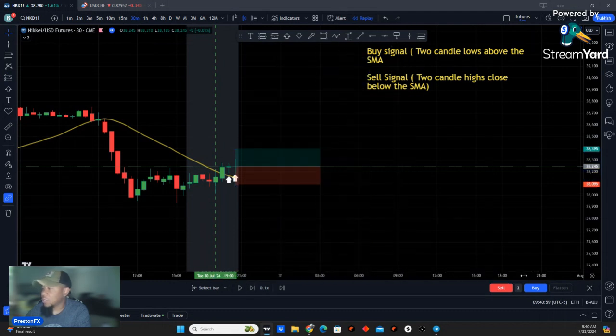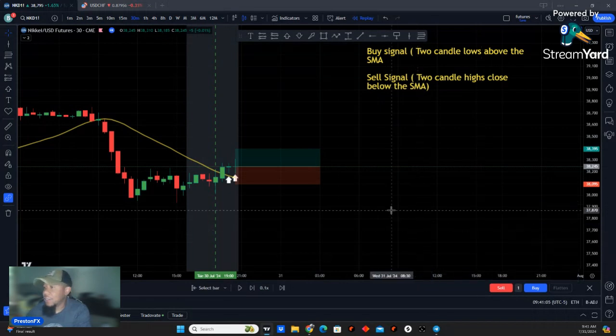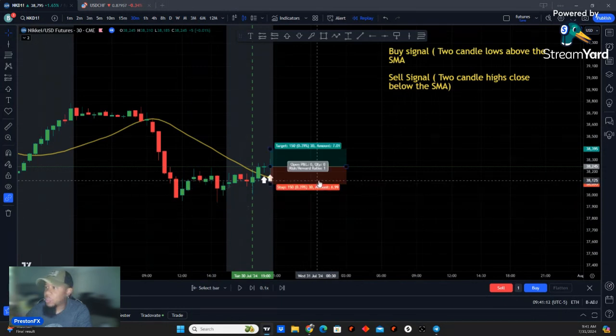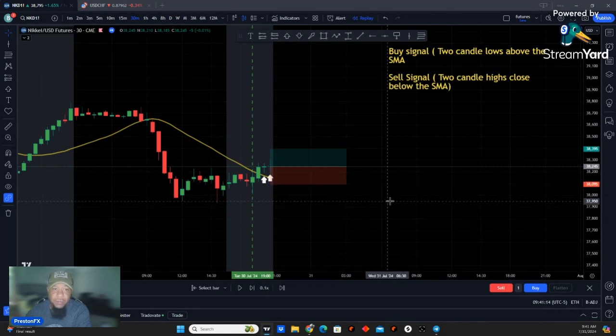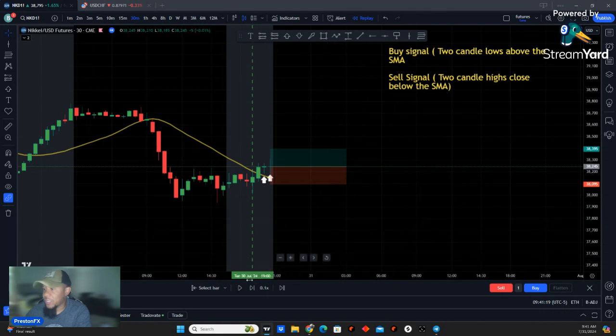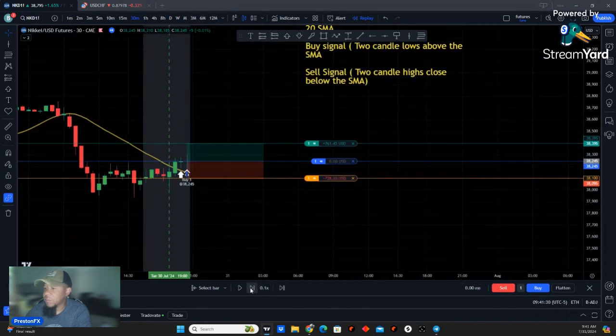So if you look right here, let's go one. Just remember on the Nikkei, whatever you want to call it, you need one contract. If you go 20 points, it's $500. So if you go 30, just do the math. All right, let's go buy right here. And if you look, this is 30, so that's around $750, right here. All right, let's go to the next one.